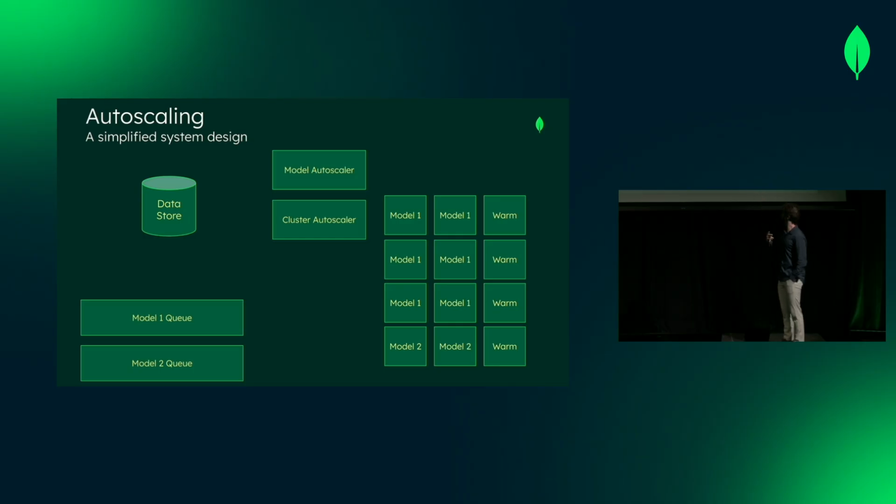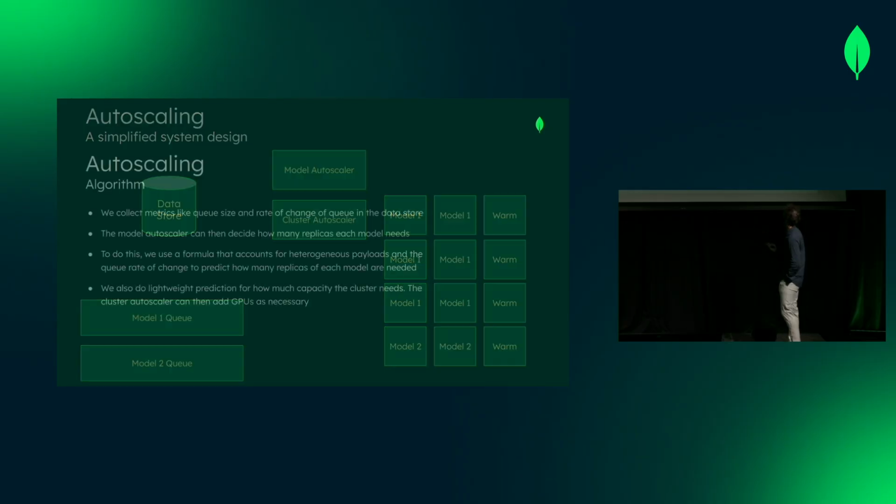What happens is when one model needs extra replicas to meet its traffic, it's going to scale up into those warm GPUs. Those are left idle and just eligible to be scaled into in case somebody needs to do that to avoid a latency SLO violation. I also want to highlight that we have 2 autoscalers here. One helps make decisions about model replicas, determining how many replicas each model needs. And the cluster autoscaler decides how many GPUs the cluster needs. So can we scale down to save money, or do we need to scale up because we're going to have more traffic spikes that we need to cover?